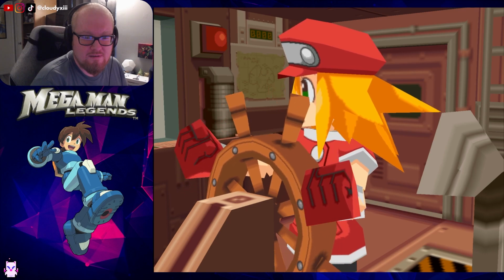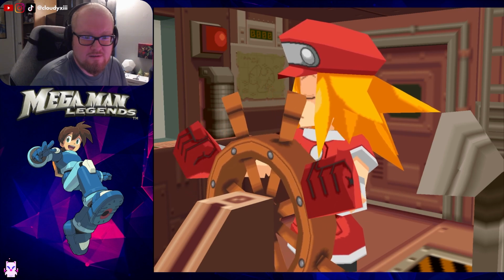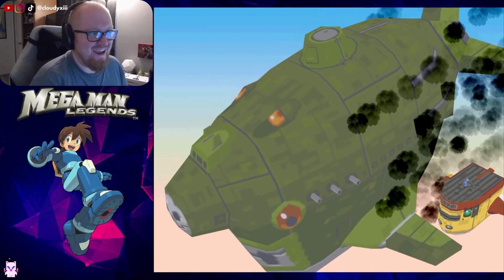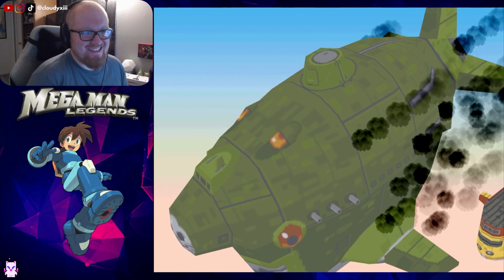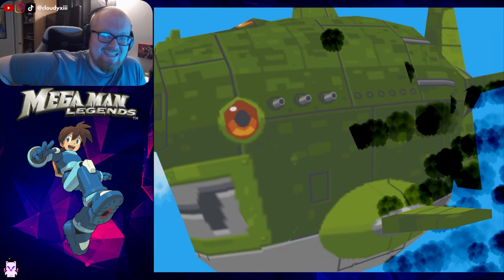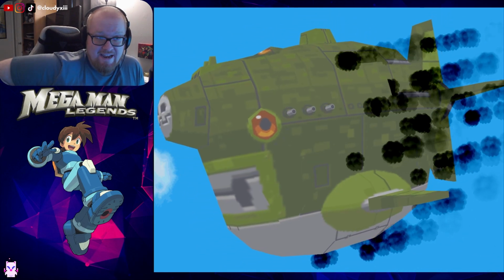Mega Man, if we're not careful, we'll be caught in the explosion. We've got to get out of here. Right. Okay. All right, see ya. Obviously, he feels bad because he doesn't want them to die.